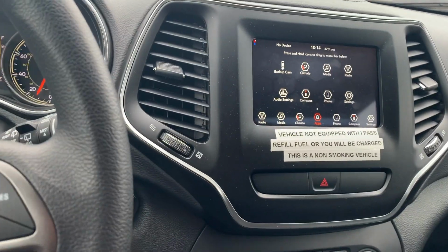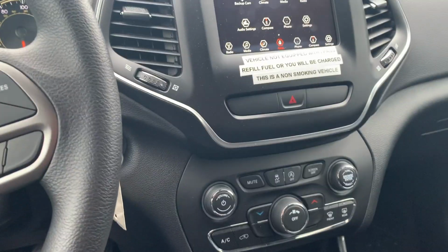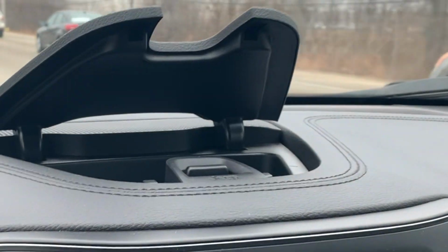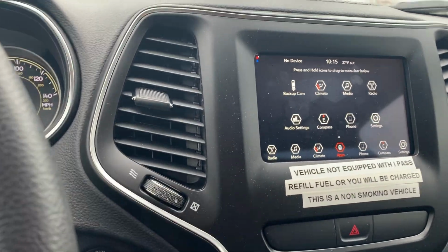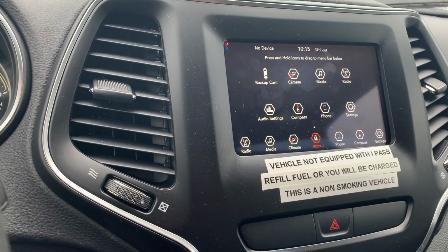Let's do a quick little interior review of this Jeep Cherokee while we're in it. So as you can see, it is a smaller UCONNECT screen. Look at that dash. It's real nice. Let's see if we got that auto stop feature. Yep, it does. That's annoying. I hate that. Little shift knob. What the heck is this? What is that? That's for sunglasses, I guess? No, this is for sunglasses. That's for sunglasses. What the heck is that, dude? Super weird. Maybe for your phone? Store your phone in there?